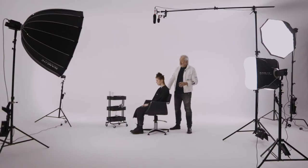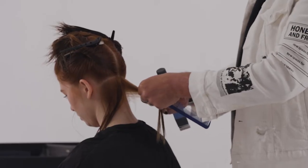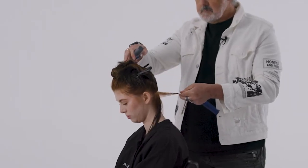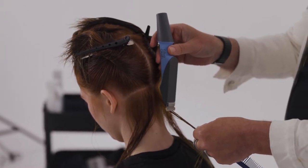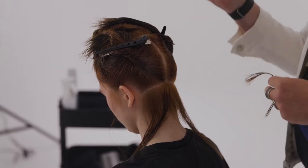So important things to remember when you're working with your chisel is working from the elbow, ensuring that the angle you hit the hair at is pretty much a 45 degree angle. The way to understand this: if you lift the hair directly away from Kennedy's head, I sit my chisel straight on, and as I start to drop that section, I'll start to get a bit of resistance, generally at around the 45 degree angle. And you find then that the chisel works straight through. No tension, no force, just the weight of the chisel will take the hair away. And what I get really is a nice sort of chunky finish rather than a really, really wispy finish.